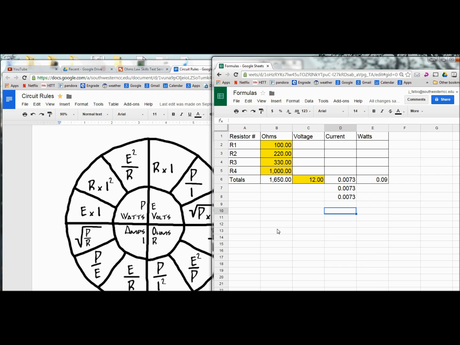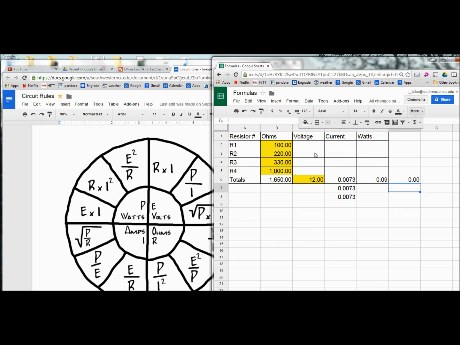In my parallel circuit, I showed you how you could cross-check wattage. Now here we solved wattage with this formula. Remember, for watts, we used E squared over R. And I told you you could also take the sum of all your wattages. So we'll take the sum of what? I'll highlight all these cells and hit enter. And when we get all these cells filled in, this answer should equal this answer. Whether you're in series or parallel, this cross-check with wattage is the same.